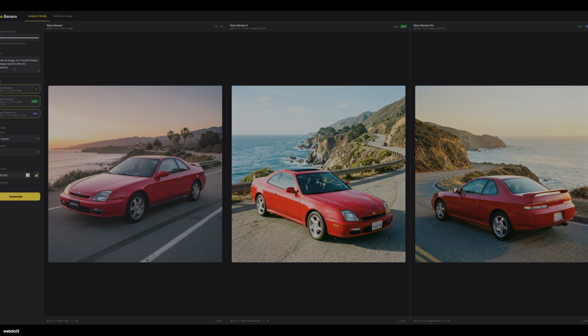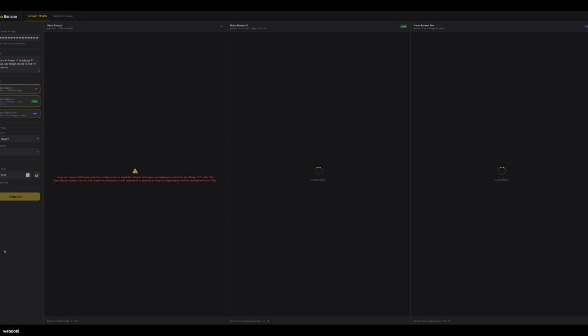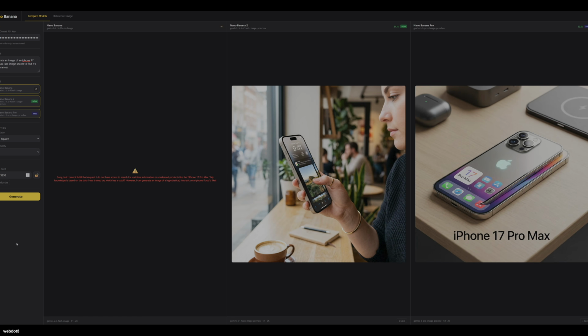I want to try something else here. Let's try an actual product. We're going to try an iPhone 17 Pro Max with an image reference. I don't know if this is going to work, if it does copyrighted stuff, but let's take a look. Okay, so Nano Banana 1.5 doesn't like that. I guess it's a little bit too new. Interesting. So I would say the image referencing is working well because no, that is not a proper image of the 17 Pro Max. We didn't specify what angle though.